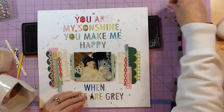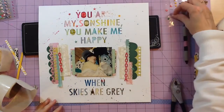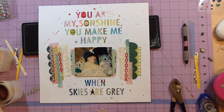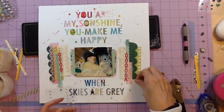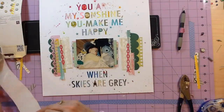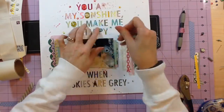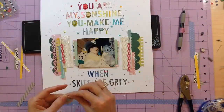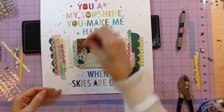I took some brads and punched them into the holes of the words — something Paige had done as well. Then I wanted to incorporate the stars from the inspiration piece. I had a lot of enamel star shapes, so I used those same colors of stars around the words. That helped fill in where I didn't get the big splatters I wanted. I actually like that better than big splatters since I'm not really a messy-messy kind of person. I put the larger ones first, then worked down to the tiny ones to fill in the gaps.